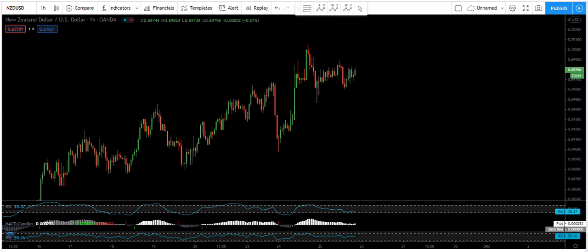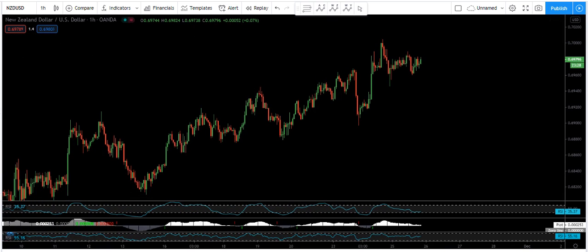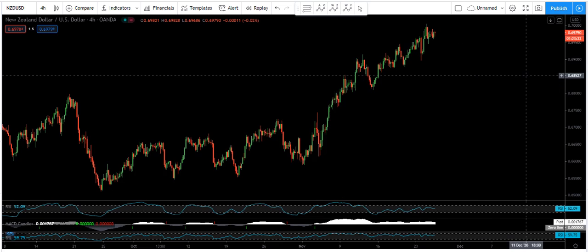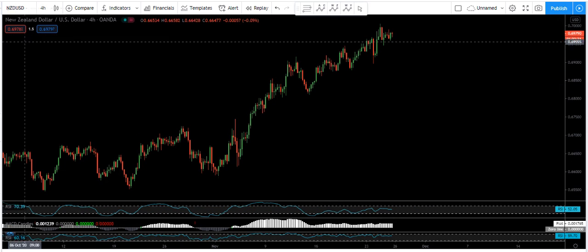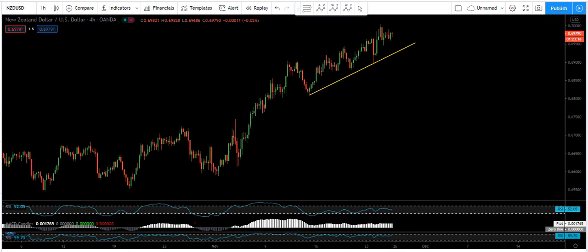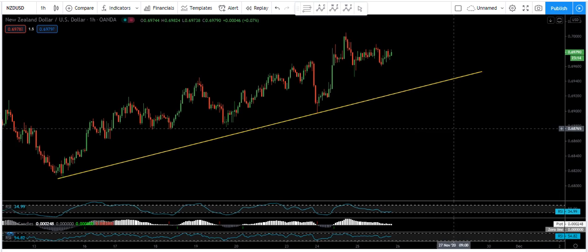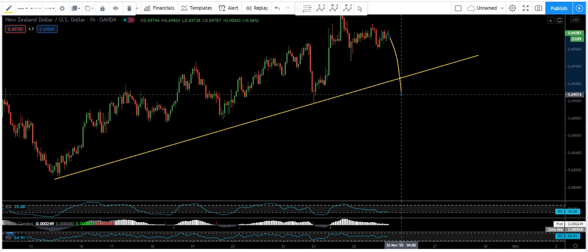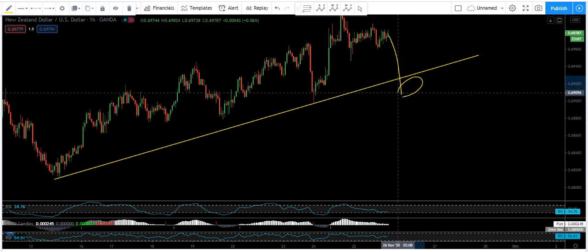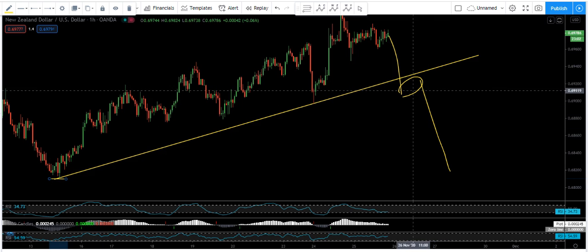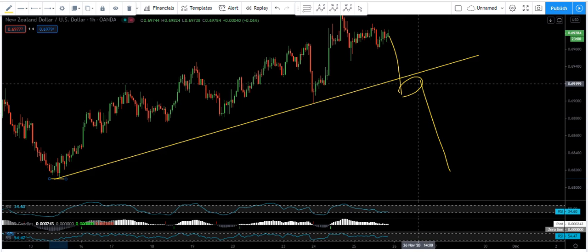Okay, and for sell, one more thing, because if we move to the 4 hour chart, we said we put our trend line here. In this case, if I move to lower time frame, if we want to look for sell, if the price sharply comes to this and breaks the trend line, and gives a correction, maybe we can look for one sell until the price comes to this level. But at that time we need to look into how we can get the trade, the correction.